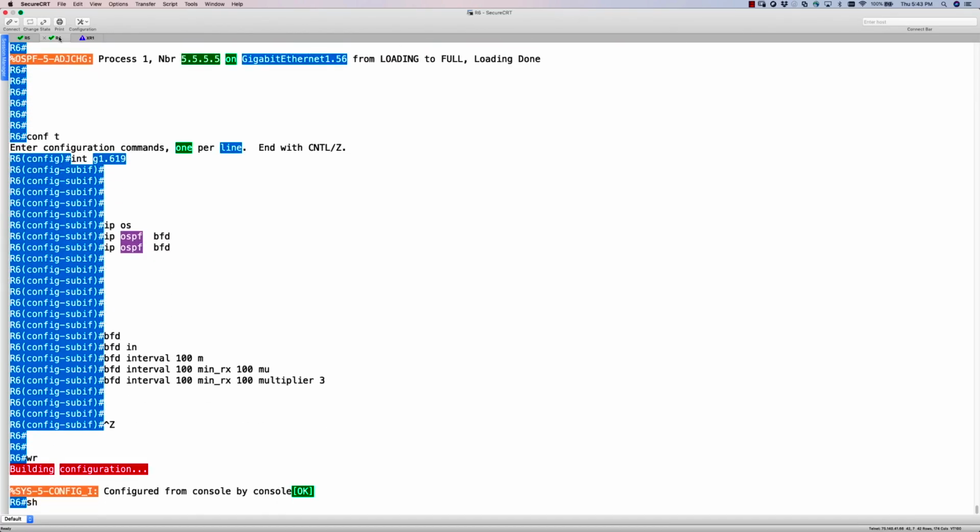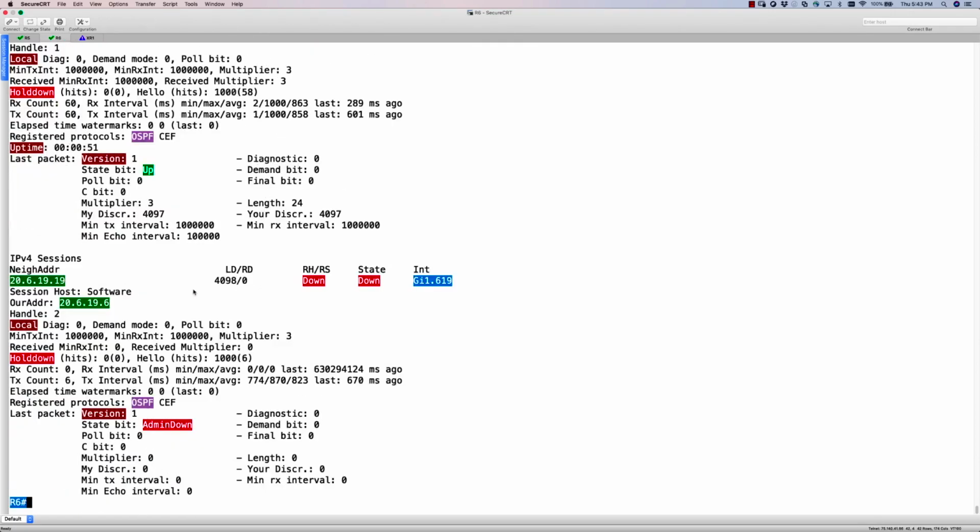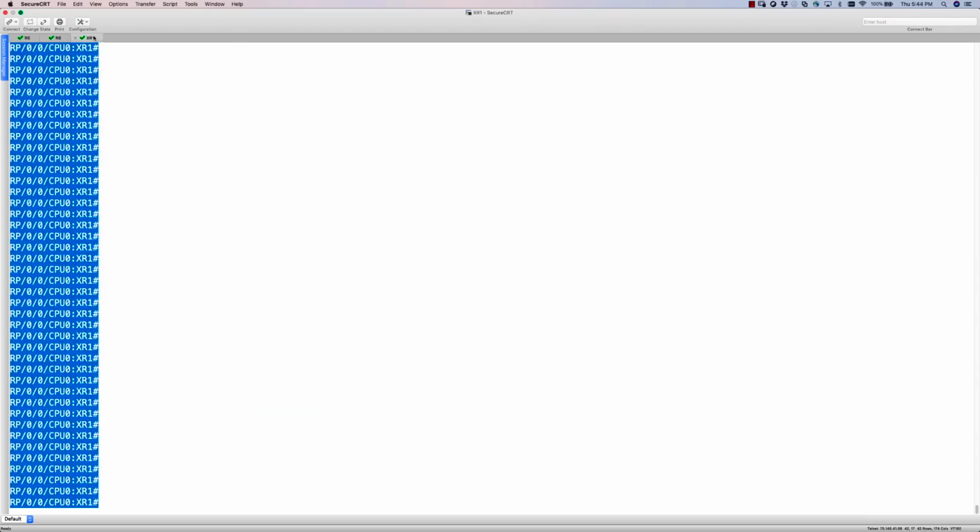If I check my show BFD neighbors detail, my neighborship with XR1 right now is down because I haven't configured XR1. But even if I configure XR1, it will accept the commands, but my state won't come up because the current version that we have in the lab does not support BFD. But let's try and configure that still. So we go to config t, router ospf 1, and we specify BFD, and we will specify our interval.